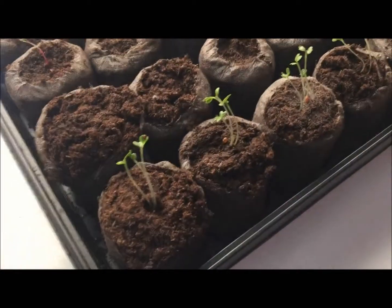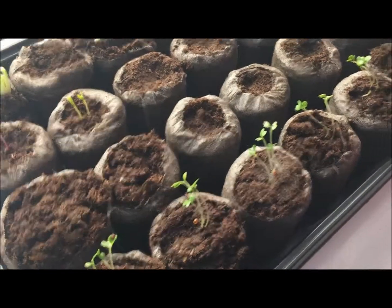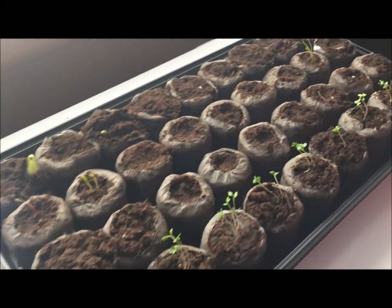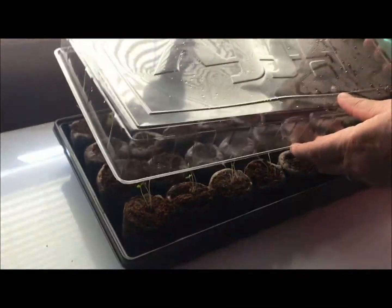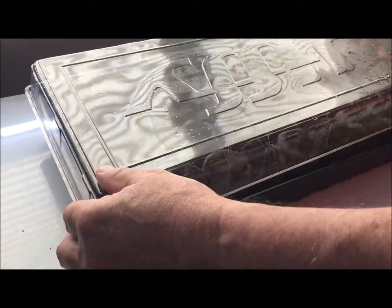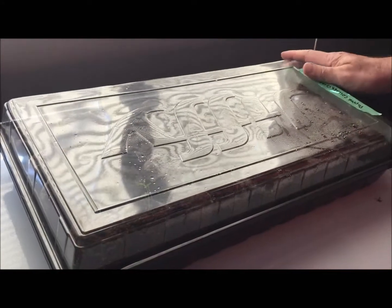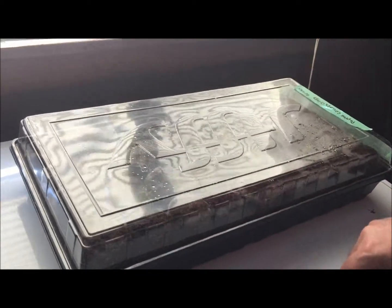They're starters. And the sister will be taking care of those. So I'm going to put their hat back on now. They'll stay under there until they get much taller and much stronger, and then they'll be transported outside.